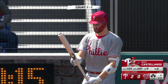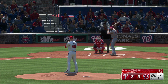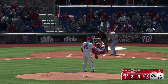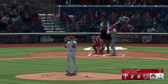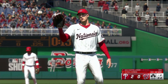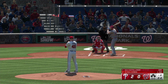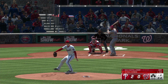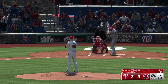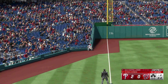Back in Washington, D.C., Nick Castellanos at the plate now. And 1-2. And another ball. Singy wasn't very sharp in the first, got hit around a little bit, just wasn't able to locate particularly well. A lot of stuff at the fat part of the plate. Yeah, Boog, he wasn't fooling anyone. It's a tough place to be because it's not always obvious what adjustments need to be made. Sometimes it's location, sometimes it's being too predictable. Sometimes you're tipping your pitches. He's going to need to figure it out quickly, though. Keeps the at-bat going with a foul ball.